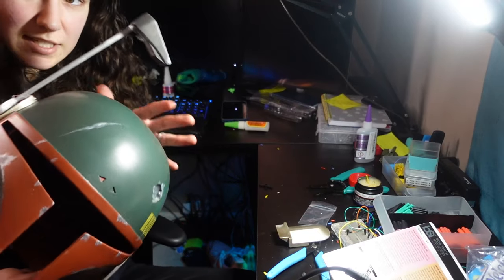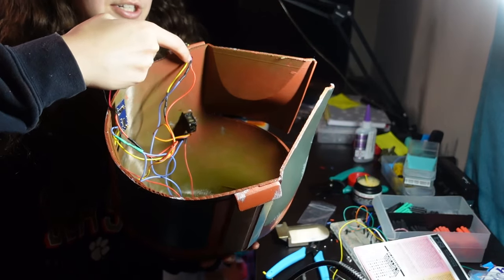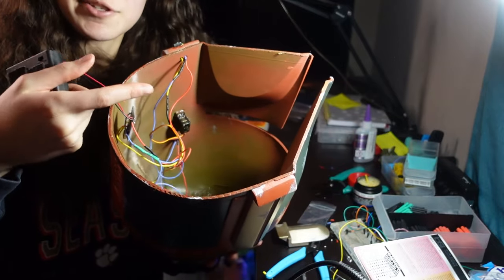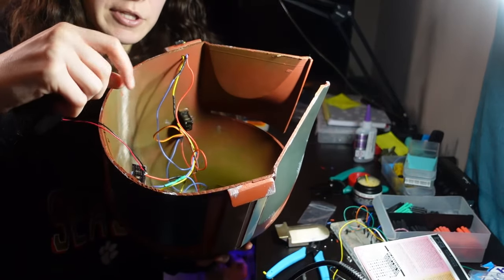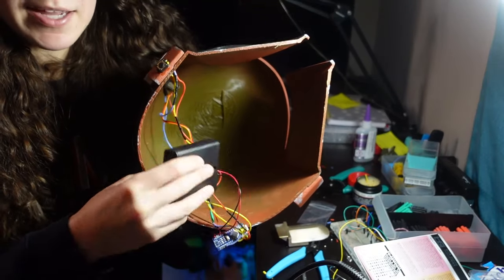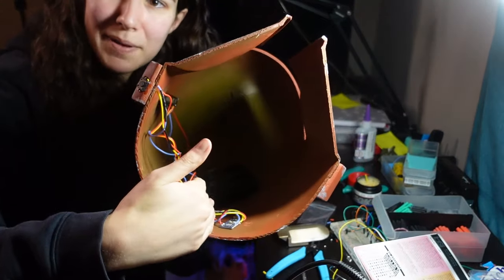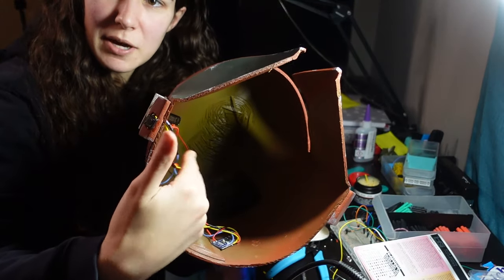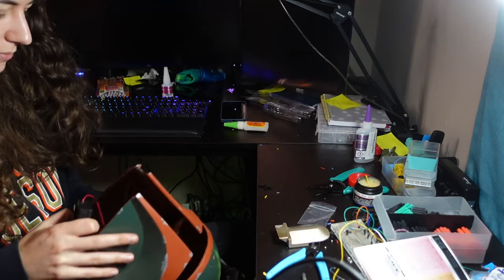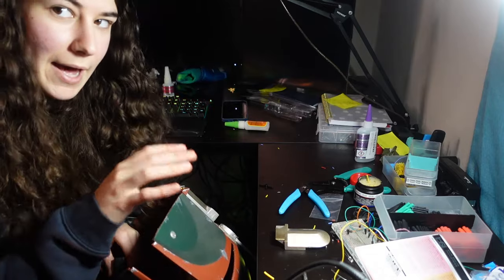Let me show you what's inside. On the outside we have a button — I literally just used a soldering iron to melt through the plastic. That's the hole for the servo. Everything's hooked up to a nano, and I just have a battery pack that I'm going to velcro inside. The servo does stick out a little bit here, but when I put padding around it, the padding is probably going to come up to that servo so it really shouldn't make a difference. I'm going to go ahead and velcro up some of this stuff in here, and then we're going to pad it.